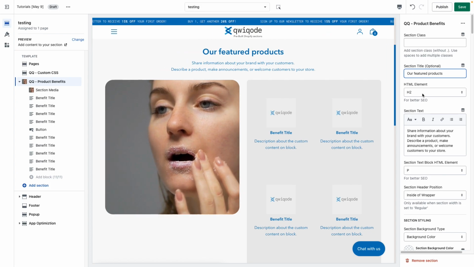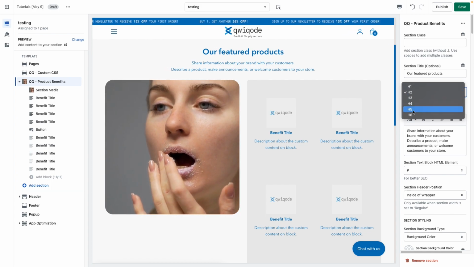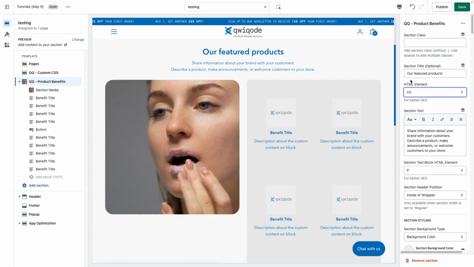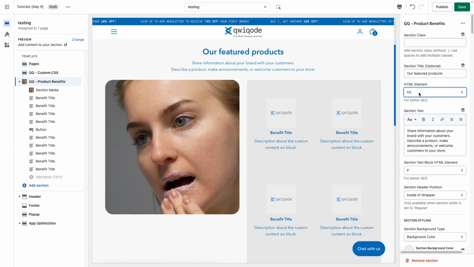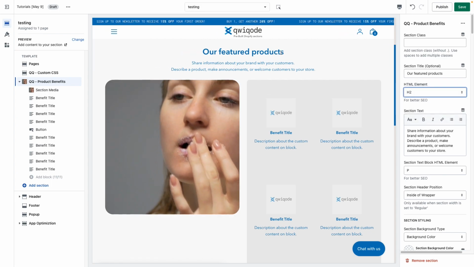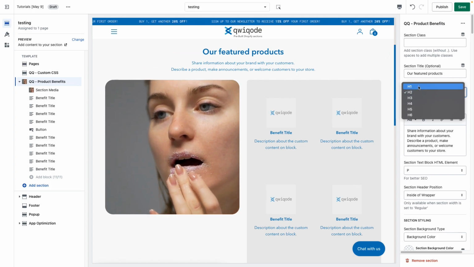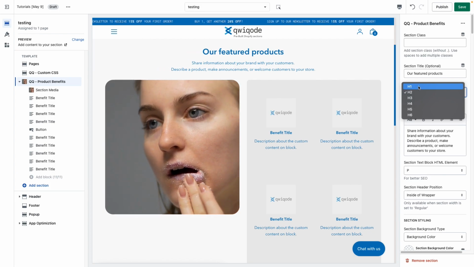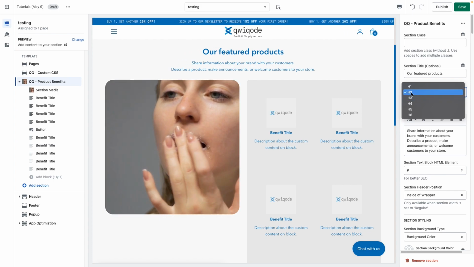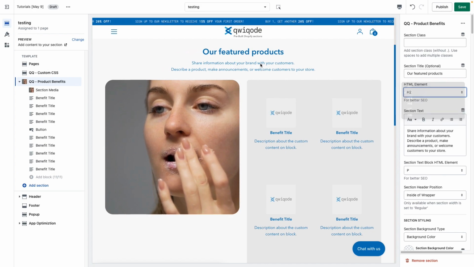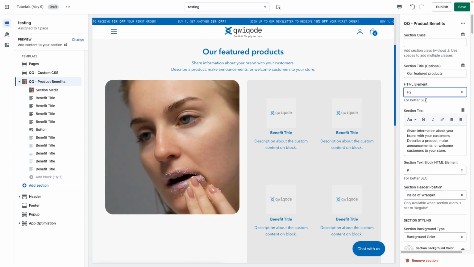HTML element. There's 2 benefits to being able to set up the HTML element. There's 6 different headings. The 2 benefits are, one, better SEO. Google and other search engines scan through the page and look at the different headlines, these headings. H1 is the most important part of the page. It's usually recommended to have just 1 on the site so it knows what the page is about. So keywords that are put into there are very important. And then for other sections, we usually use H2 because they're very important, but they're not the most important part of the page. That's usually for a page title, for instance, and so on.